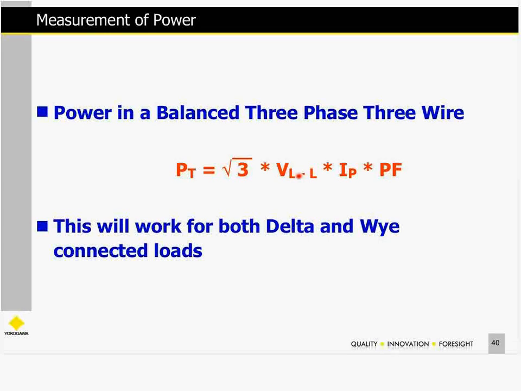But the line-to-line voltage, you could measure one of them. You could measure all 3 of them and average them, the same with the current. But you're going to get a value for the line-to-line voltage and the phase current multiplied by the square root of 3 because it's a line-to-line measurement. That will give you an approximate idea of what that total power is. And that'll work if your device internally is wired as a delta or a Y, because we're still making a line-to-line voltage measurement.